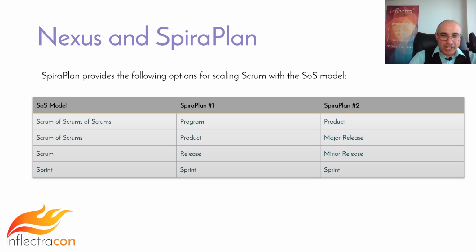So the other option, as I said, is you could have the Scrum of Scrums as the product, the Scrum of Scrums as the major release, the Scrum as the minor release, and the sprint as the sprint. And the pros and cons are the same as before. If all those teams can see each other's work and there are no permission issues, and the requirements, test cases and tasks are highly interconnected, a single product is going to be easier. If there are different team members in each and they shouldn't see each other's work, and the requirements and test cases are more separate, then using a single product for each Scrum of Scrums is probably better. And you can use a hybrid of these two as well.